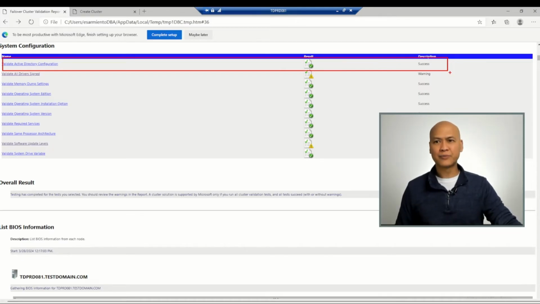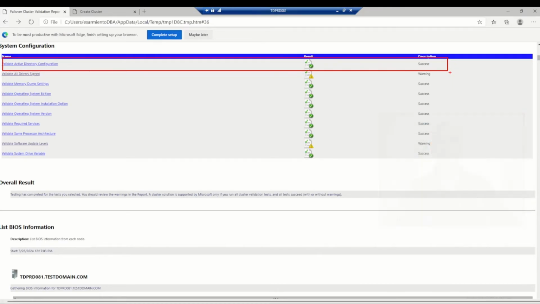We've raised this issue with Microsoft. I don't know why after several versions, and now we're on Windows Server 2022, it's still not fixed. I don't know if it's a bug or a feature, but here's what I started to do starting with Windows Server 2016. Assume that my account does not have permissions in Active Directory to create computer objects, so that I can go ahead and request those permissions, okay? And that's one of the reasons why this is really annoying, because it was working up to Windows 2012 R2.